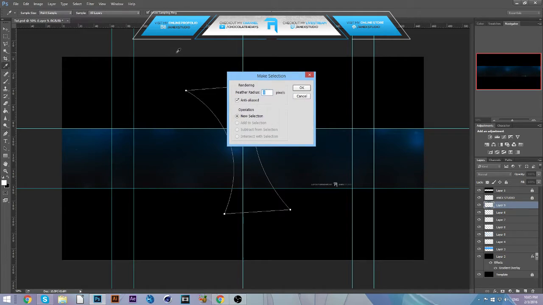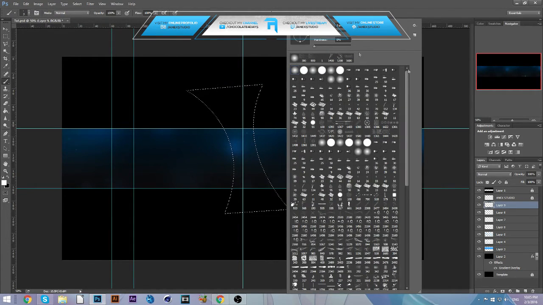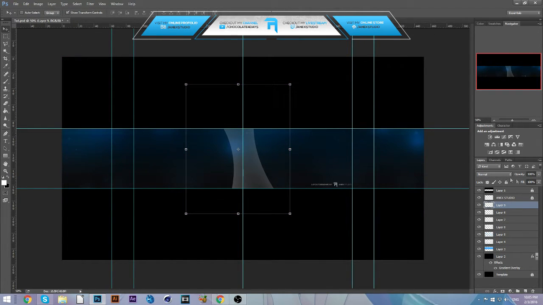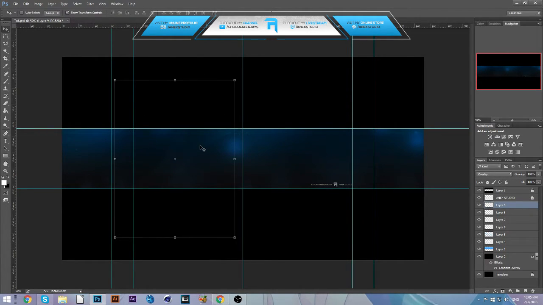Now press selections to make the selection, and use your brushes. Make sure the softness is down to 0, and make it as big as possible, and just go around it like that. So you kind of see a little bit of a feathered effect right there. Control D to deselect and set the layer blending mode to overlay, and now you get this cool looking wavy stuff. I don't really know what to call it, but you can always move it around.